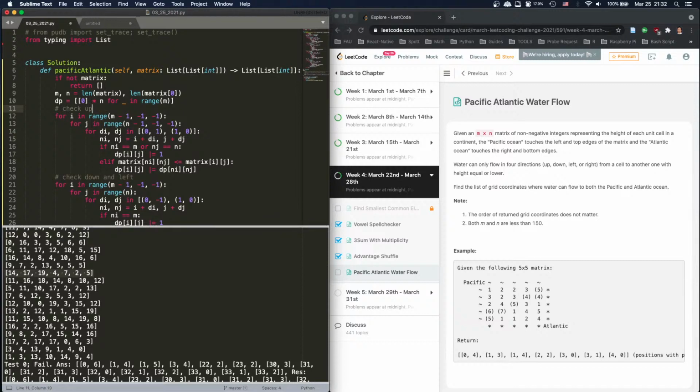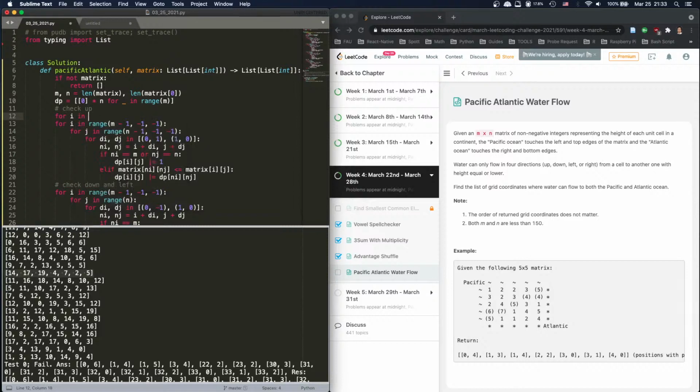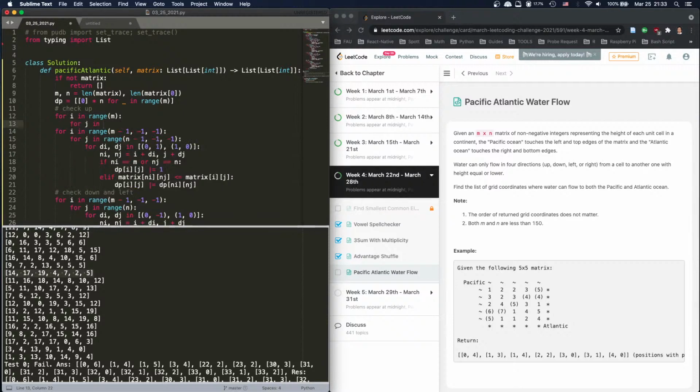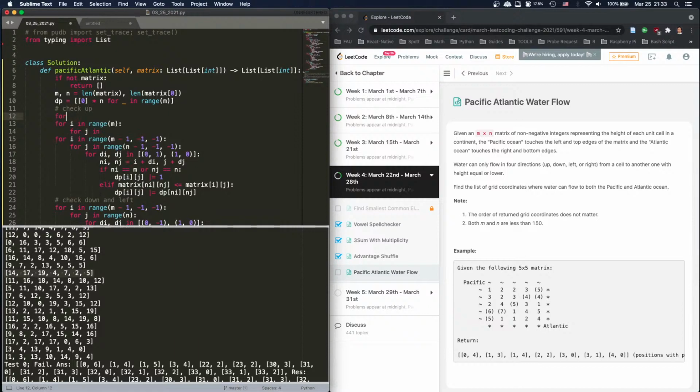Let's look up. And I'm going to start from here, looking up. And it doesn't matter if we're looking up, we can start from here or start from here. Let's just start from here. Then if we look up, for I in range M, and for J, actually it's for J in range N, and then for I in range M, right?